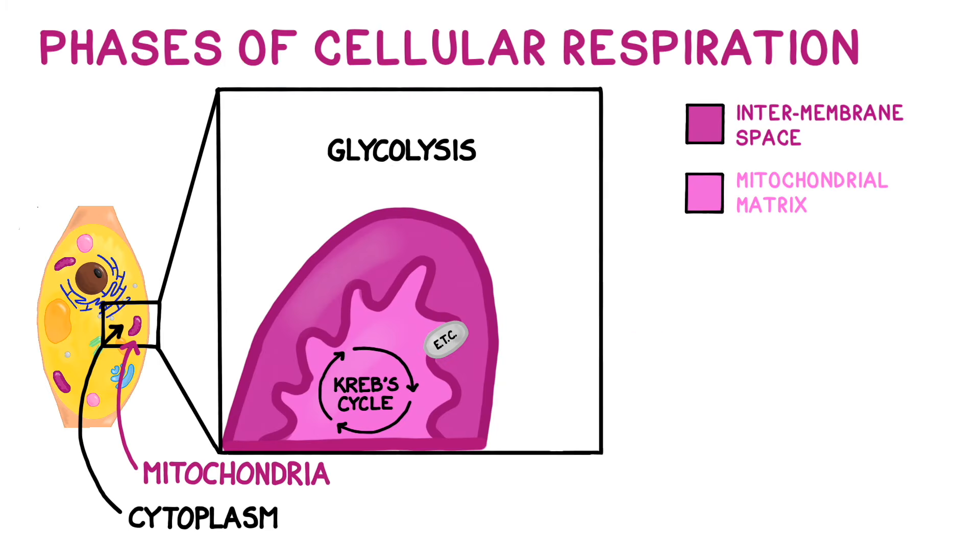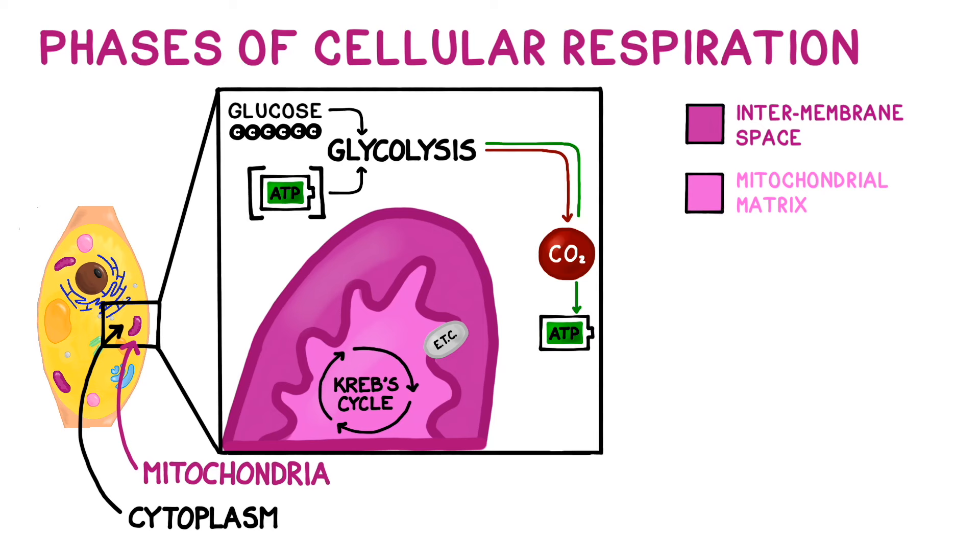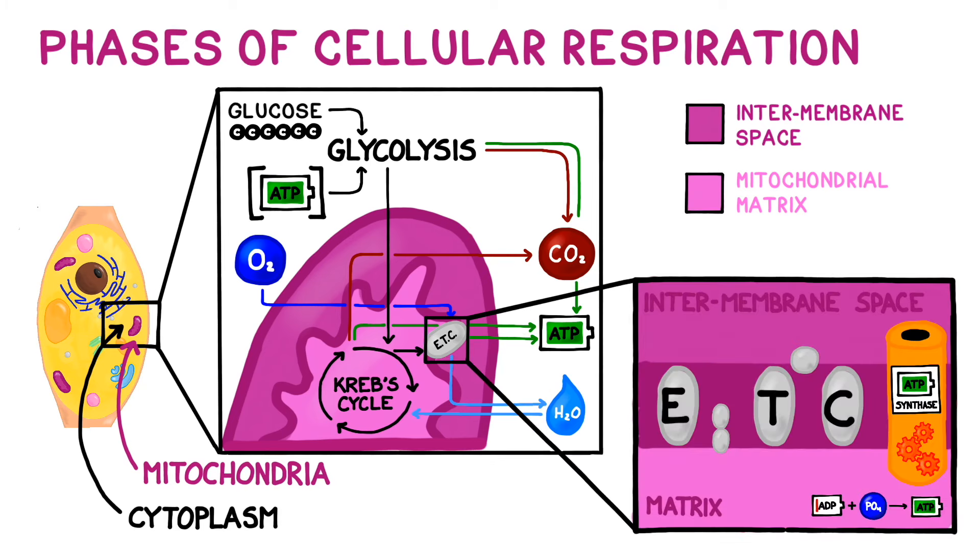Aerobic respiration consists of three major steps: glycolysis, the Krebs cycle, and the electron transport chain. Glycolysis uses up glucose and also invests a tiny bit of ATP in order to generate some more ATP. The Krebs cycle generates still more ATP and some carbon dioxide as a waste product. We also throw in a little bit of water to the Krebs cycle. The electron transport chain uses up oxygen and generates water plus a lot of ATP. So, now that we've seen the overall picture, we're going to dive into the process itself, beginning with glycolysis.